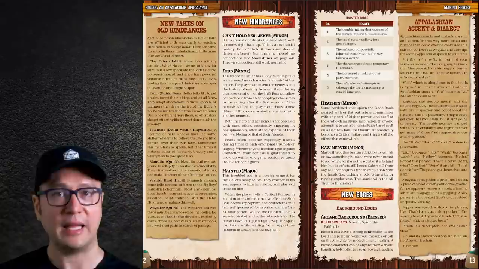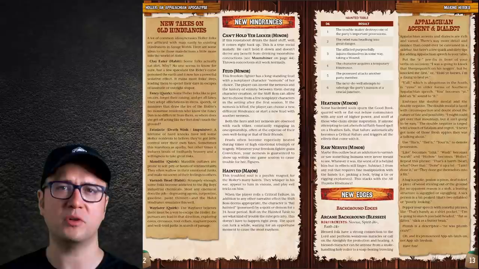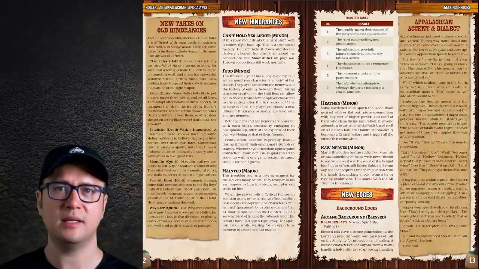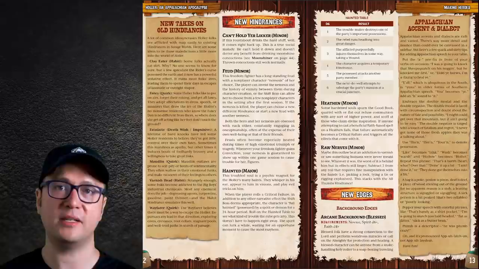Harboring a feud or a fatalistic attitude towards life will also hurl you towards danger. But then there is the more supernatural hindrance of being hainted. I think that's Appalachian for haunted, since a haint is a mischievous or hateful little spirit that can sometimes attach to you. As far as the setting's new edges, there are about a dozen, and they each set your character up as one kind of archetype or another.